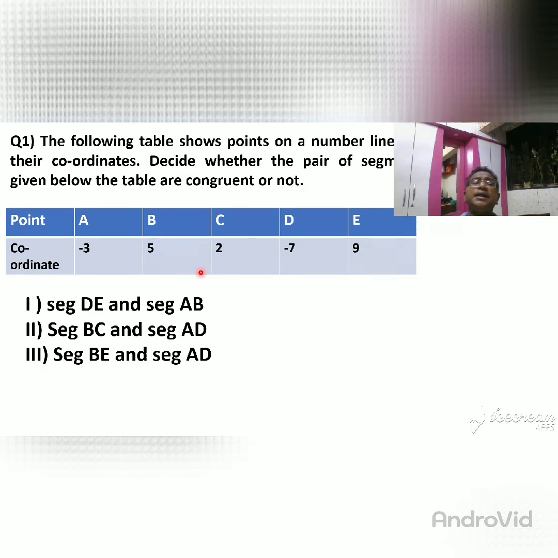Then segment AD, that you want to find out. A coordinate is minus 3, D coordinate is minus 7. So the greater number is minus 3. So minus 3 minus in bracket minus 7. Out of the bracket the negative sign makes minus 7 become plus 7. 7 is positive and this 3 is negative. Signs are not the same, subtract. 7 minus 3, what remains? 4. Bigger number's sign, plus. So segment B is 4, segment AD is 4. Both are the same, so they are congruent.